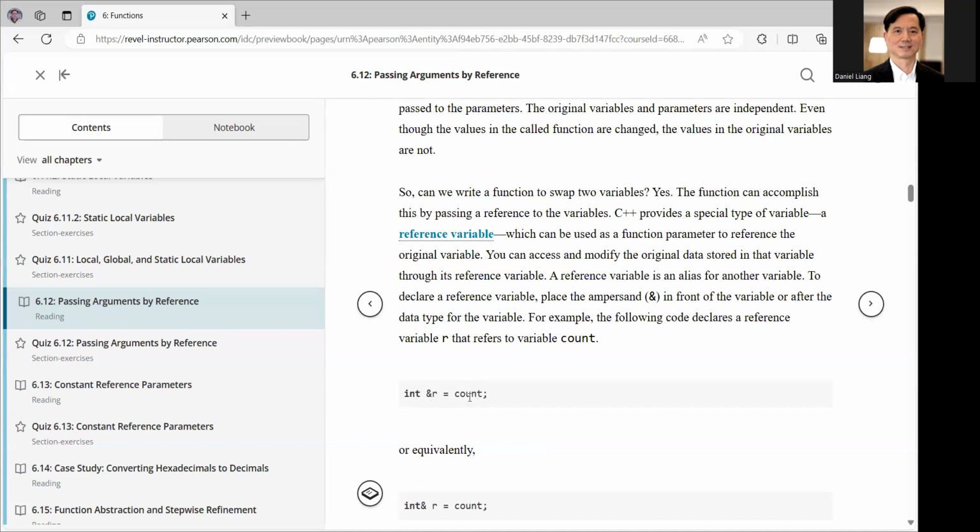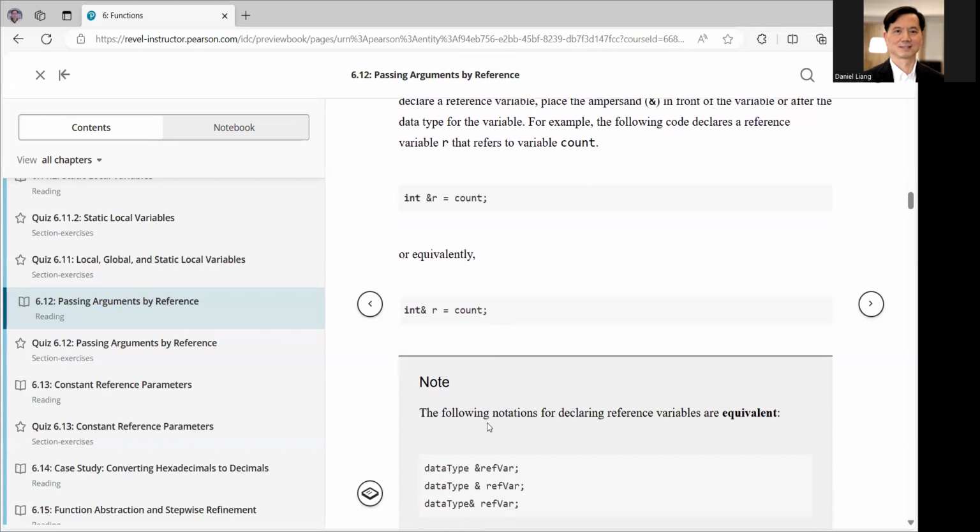So assign this count to it. This is the syntax, or the equivalent syntax: you have this ampersand right after int or right before r, they're the same here.